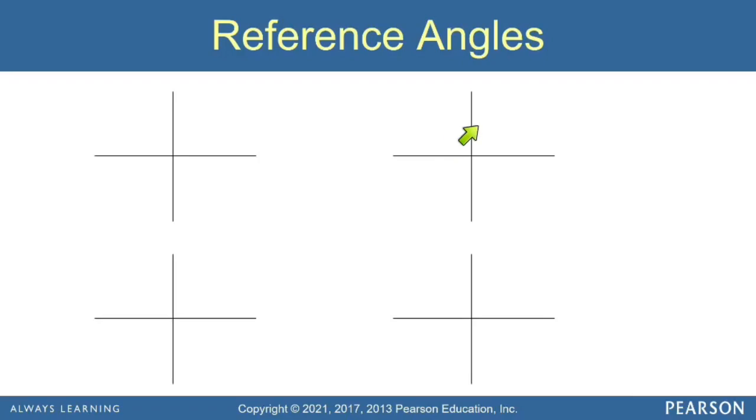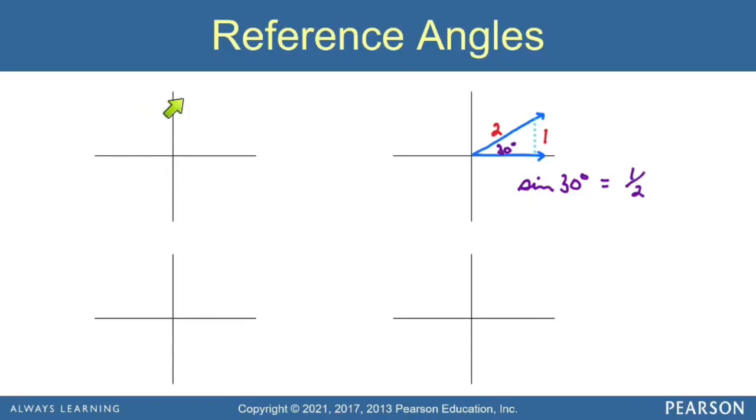I'm going to start with this coordinate system in the upper right, and I'm going to draw us a 30-degree angle. So of course that's quadrant 1, and that's why I'm starting in the upper right, because we have a quadrant 1 angle here. It just felt wrong to draw it over here on the left, you know. Now we could draw a little imaginary vertical line to close up that right triangle, and we know from memory that the sine of 30 degrees is 1 over 2. And if you remember the definition of sine, we know that this is y over r. So we can go back to our diagram and we can label y and r as 1 and 2. Okay, we already knew all of that, no big deal.